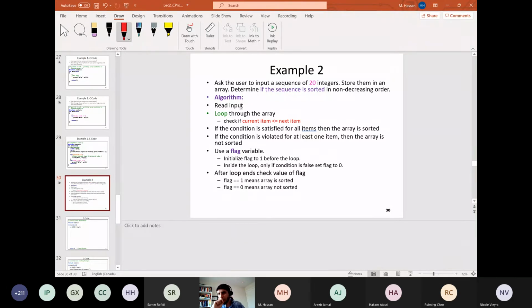Previously, what I have done is I stored all the elements in an array and printed in reverse order without doing anything related to the inputs themselves. Right now, I want to do a further check. I want to take 20 integers and store them in the array. We have done this already, so this should be fine. But the main thing is I want to determine if the sequence is sorted in a non-decreasing order.